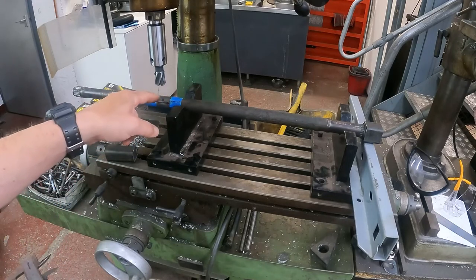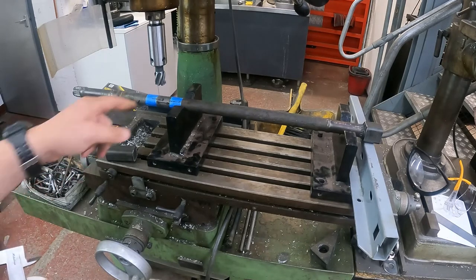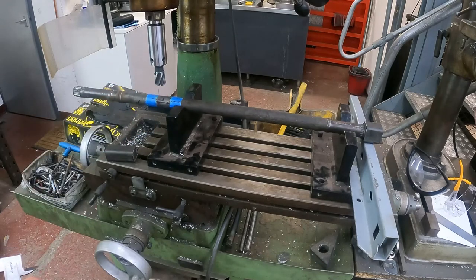I'm looking at trying to create a square which is 19mm. So I need to mill off each side, but in total 4.5mm. So I need to mill off 2.25mm off each of the four faces, and that should bring me down to a 19mm square.